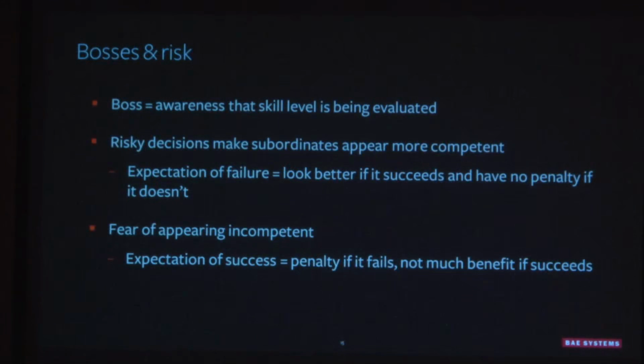So bosses cause a lot of problems. Having a boss gives you an awareness that your skill level is being evaluated basically at all times. The big problem here, a lot of it is in framing, but think about it as if you're making a gamble. If there's a high probability that the gamble will pay off and you lose the bet, then you're probably going to look incompetent, and vice versa. If it seems like, oh yeah, it's very unlikely someone will win at this, and you do, you'll seem great. So risky decisions make subordinates appear more competent. The expectation of failure means that it looks better if it succeeds, and then there's really no penalty if it doesn't. And then the fear of being incompetent, obviously if there's an expectation of success, you look incompetent if it doesn't pay off, and you don't really get any benefit if it does pay off. So what it results in is that team members oftentimes feel like they can't actually refuse a decision from their superiors because it could appear to be a lack of belief in their own abilities or lack of confidence.